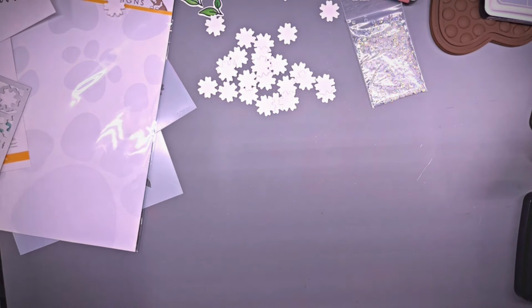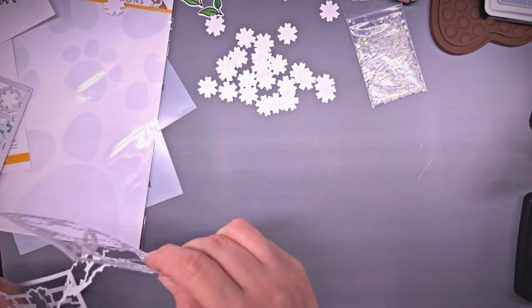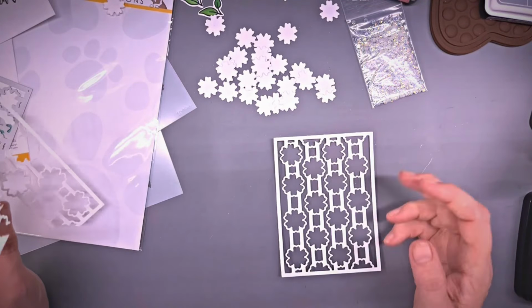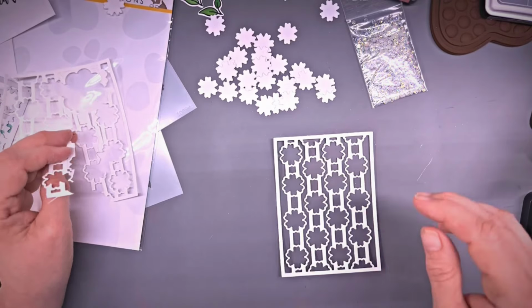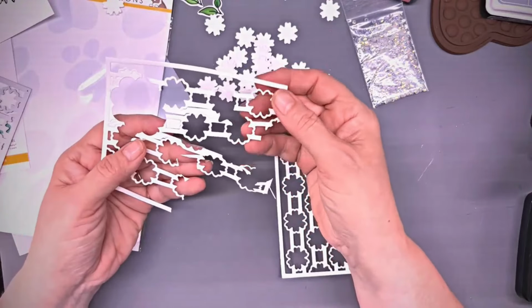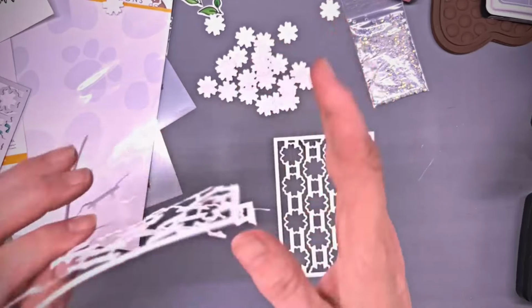Now, I do want to glue down my cover plate image. What I did is I tried cutting this out first, and I needed to play around with the sandwich for my Anna Griffin Empress machine because I used the magnetic plate. And what I found is when I just used the magnetic plate without a shim, it didn't cut all the way through. But I saved part of this to use as a stencil, and I'll show you that in a minute.